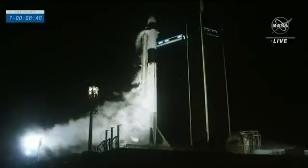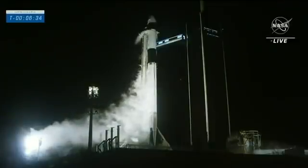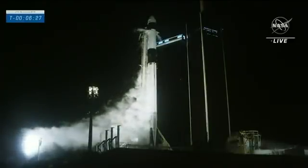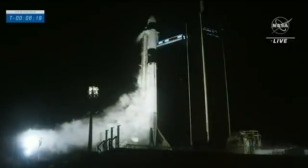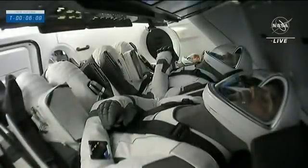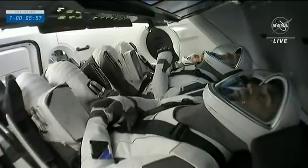That RP-1 kerosene is filling the second stage. We're anticipating a little longer for the first stage to be completely filled with that RP-1 refined kerosene. Liquid oxygen will continue to flow through the first and second stages up until the final few minutes before launch. That next call will be that the stage one RP load is complete, coming up now in about 15 seconds. Confirmation — we have a complete fill of RP-1 on the first stage. Now the first and second stages are completely filled with that RP-1 kerosene.